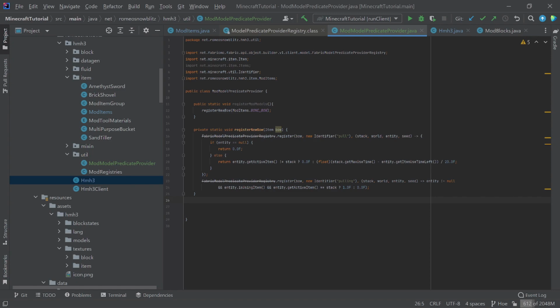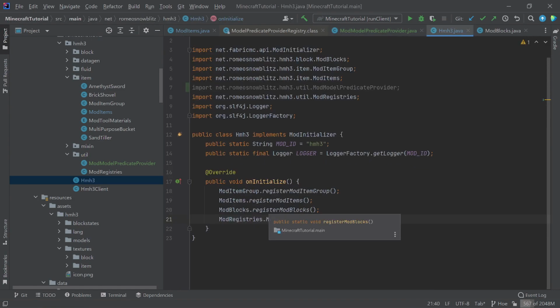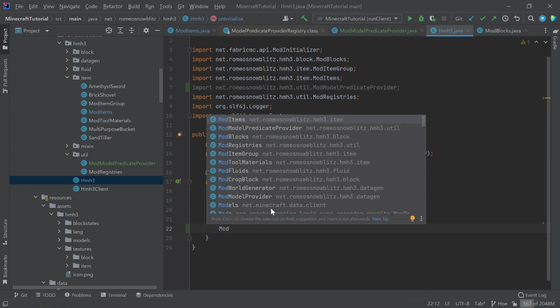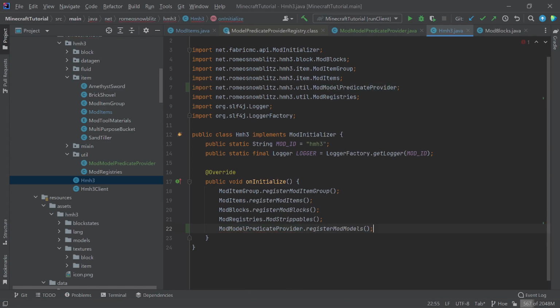And the other thing is that this needs to be registered. So now we can go back in here and do what we were trying to do before, the predicate provider dot register models, and it doesn't want anything in here, so that is pretty good. You could have it so that you call the items in here. I would just not recommend doing that, but do as you please.